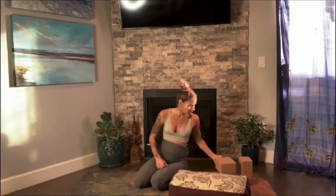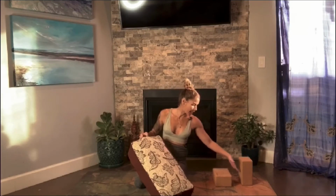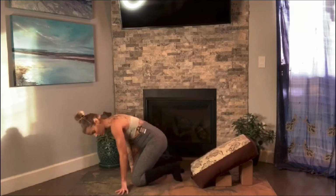This is only if you have a strong bolster. So you can grab one block, place it really tall, grab the other one, place it a little bit flatter on the side here. So there's space in between both of them. And then I'm going to place my bolster right on top of those. So again, if your bolster is strong, you could do this. And then you're going to come into Vajrasana in front.